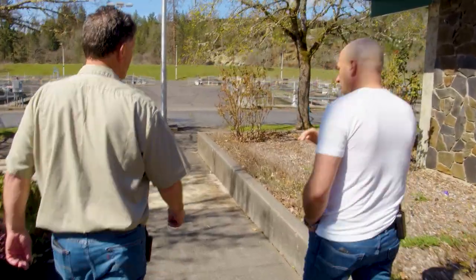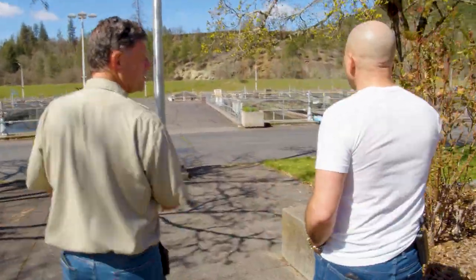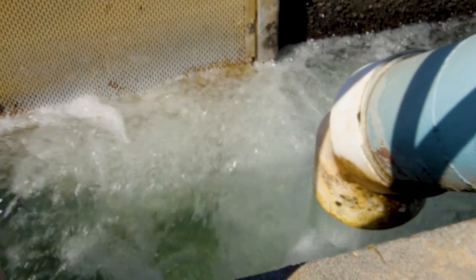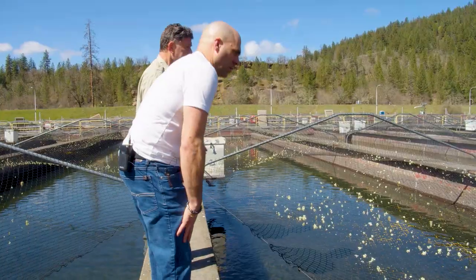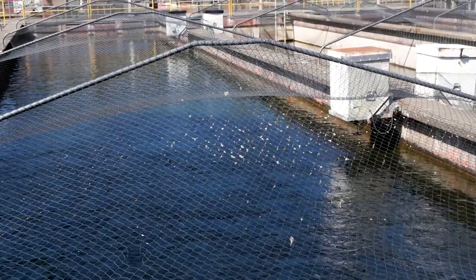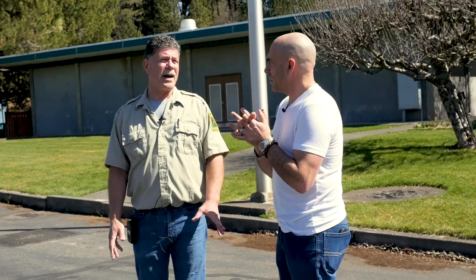Now we're heading to see the next process — from the hose out to a pond. We call it ponding them outside. We'll run the hose using gravity; it's just going to flow naturally downhill and they'll end up in one of these ponds. These are spring chinook that were freshly ponded — approximately 500,000 in this pond. As they get bigger, they're going to need more space, so they'll go into another pond and then their final destination. The steelhead will go out in late April, early May — constantly moving fish. You have a release coming up in a month on our summer steelhead smolts.